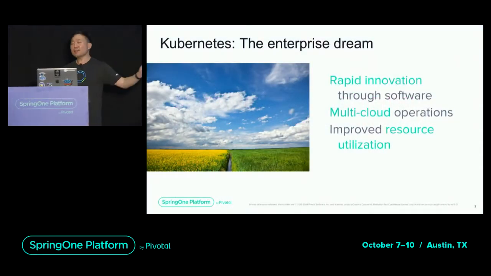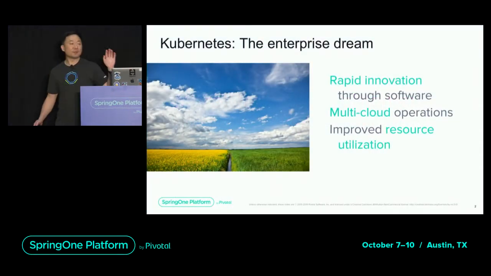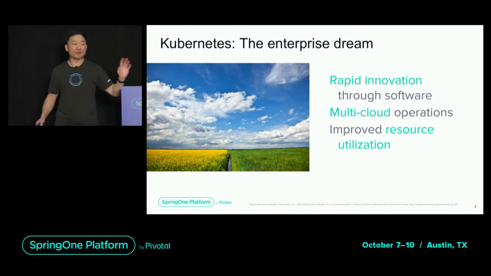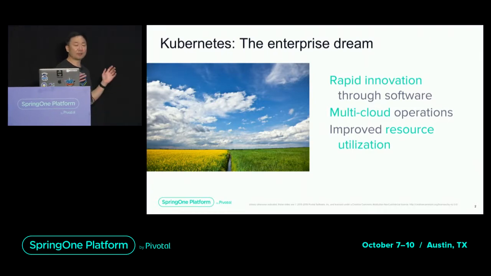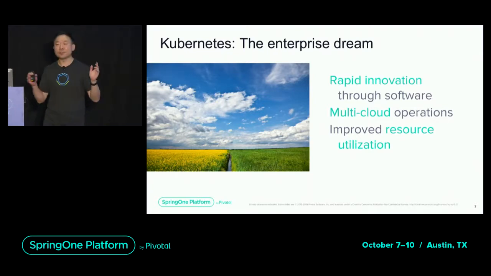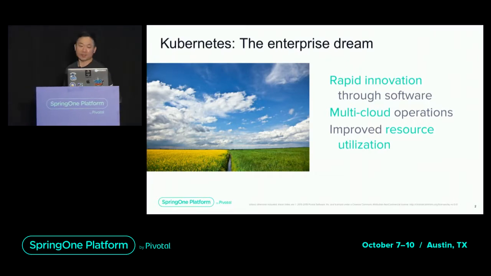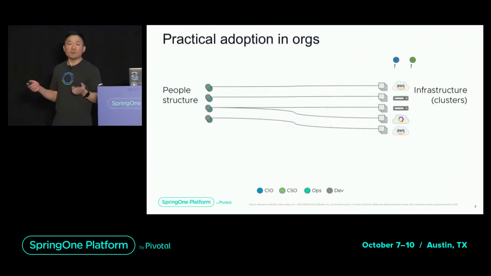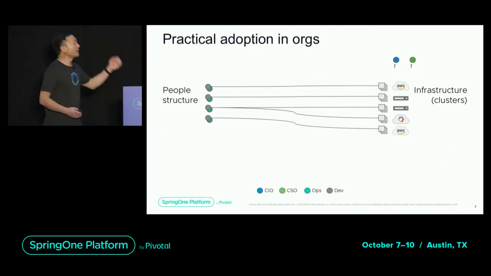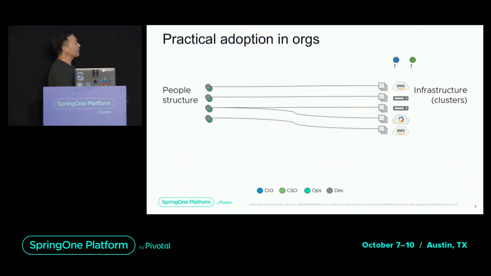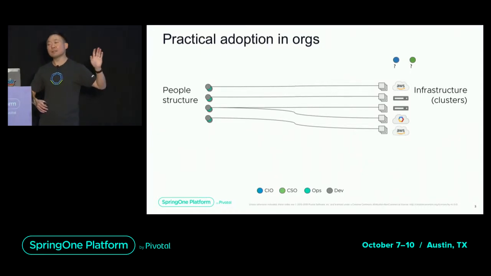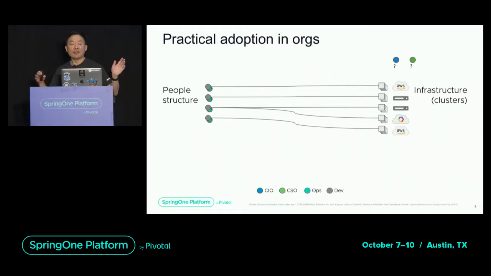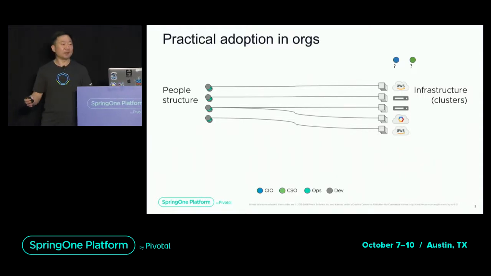So the challenge we're trying to solve is this. Kubernetes is becoming an industry standard, and brings a lot to the table in terms of rapid innovation, multi-cloud, and of course, improving the resource utilization of your infrastructure. For a lot of organizations though, the journey to Kubernetes starts like this, where you provision a cluster on either existing infrastructure or public clouds, and your developers start using them because they find the productivity gains to be higher.